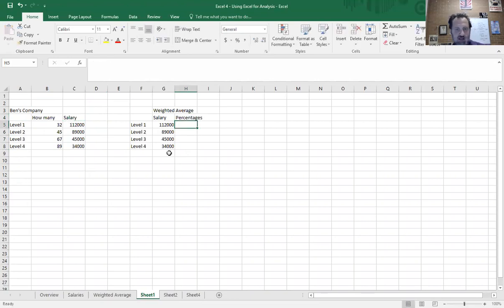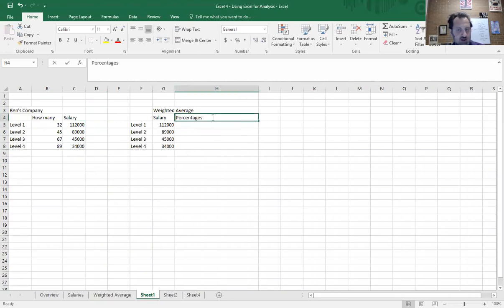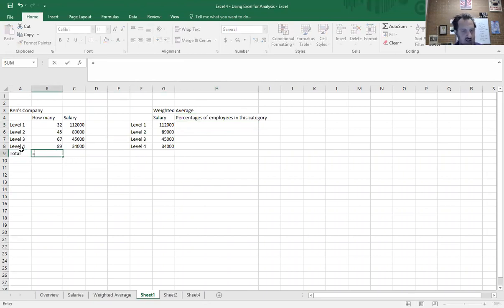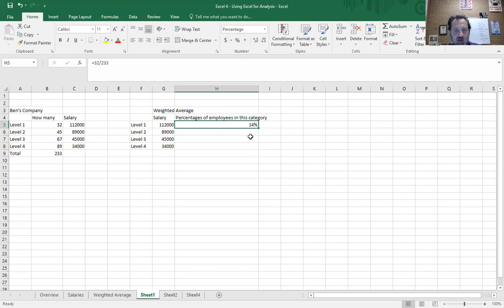Okay. So where am I going to get these percentages from? The percent of people, percent of employees in this category. So remember, a percentage is a part to whole ratio. Well, how many employees are there total? So if I go down here and I look at my total, and I can use the sum formula for that. Right? There's 233 employees. Well, then this ratio, 32 over 233, gives me the percentage of employees in the category. Again, I'll round this up using the percentage button. It'll round it automatically for me. So that's how I can calculate the percentages. And again, I don't have to do anything with my calculator. I'm just using Excel to do it for me.